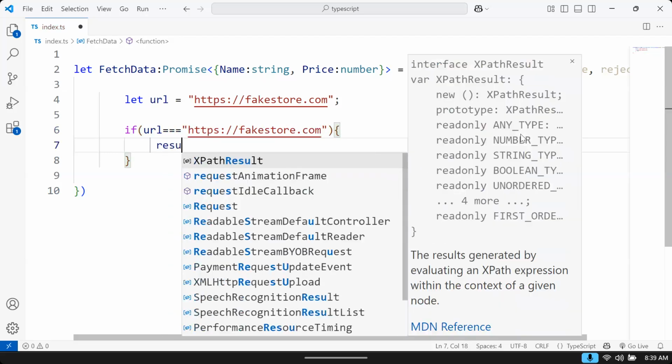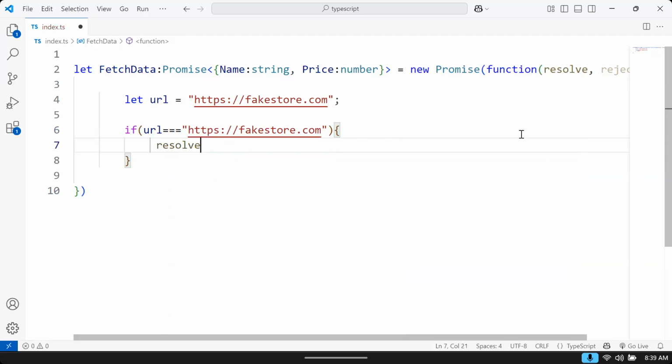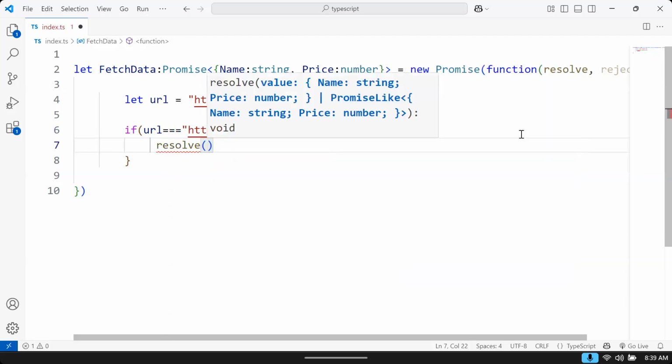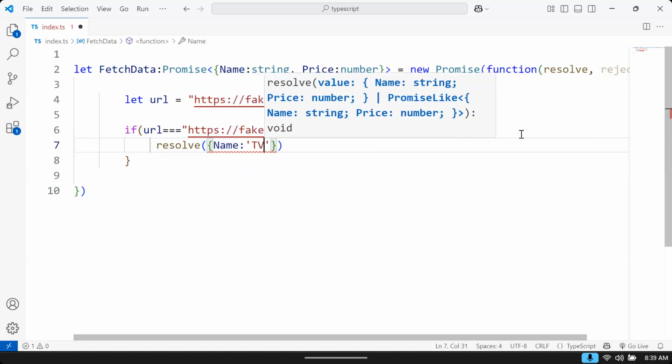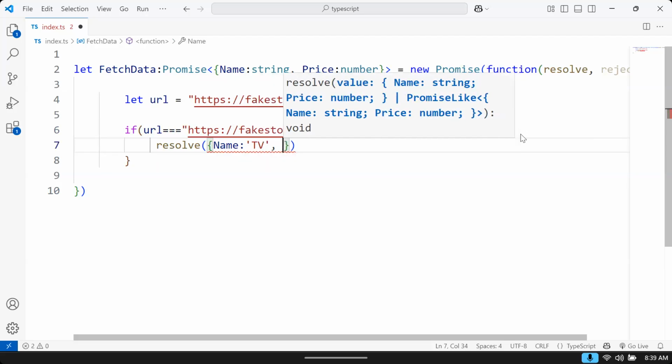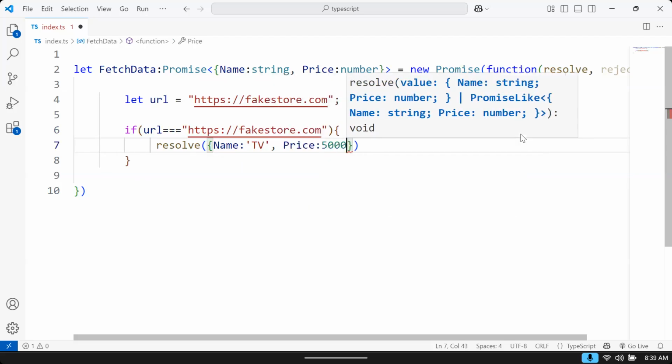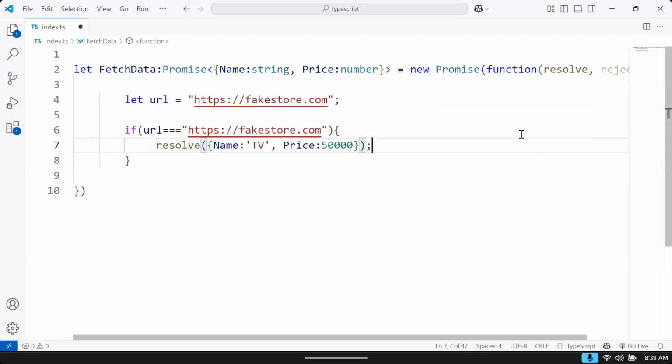Resolve should execute. And what should resolve do? It should return an object. And that object should contain a name and a price. Only one object it should return. Remember, only one object it should return. And if it is an object type array, then it can return multiple.